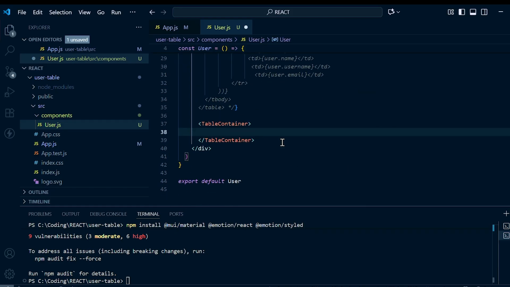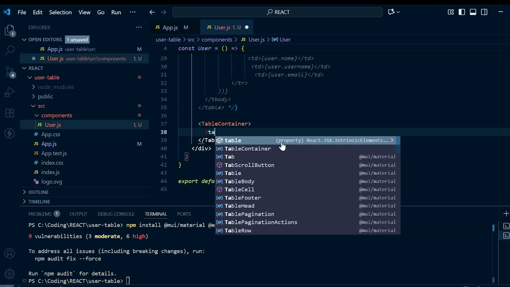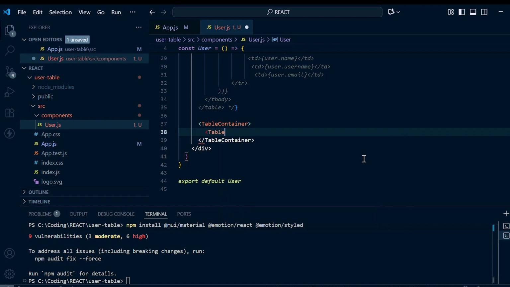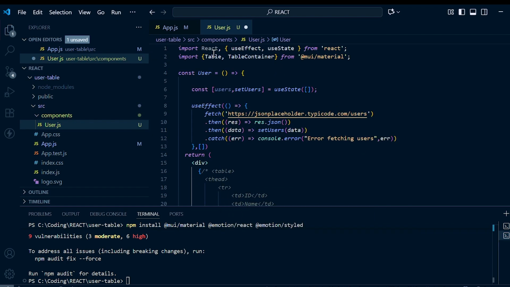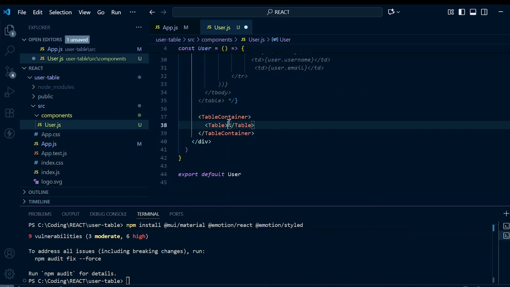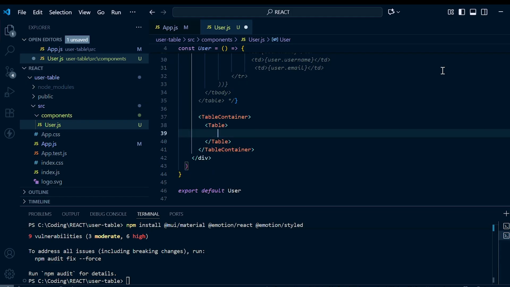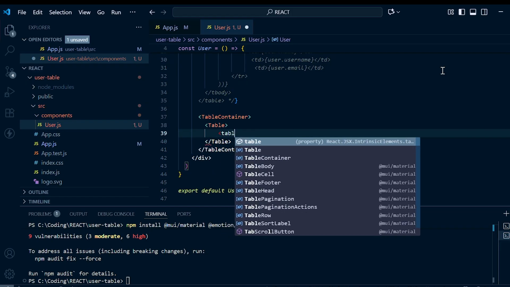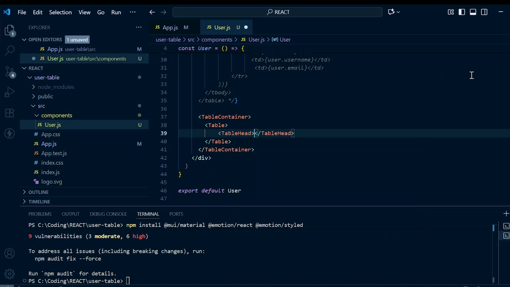Inside it, add Table. Then inside Table, let's add TableHead and TableBody.